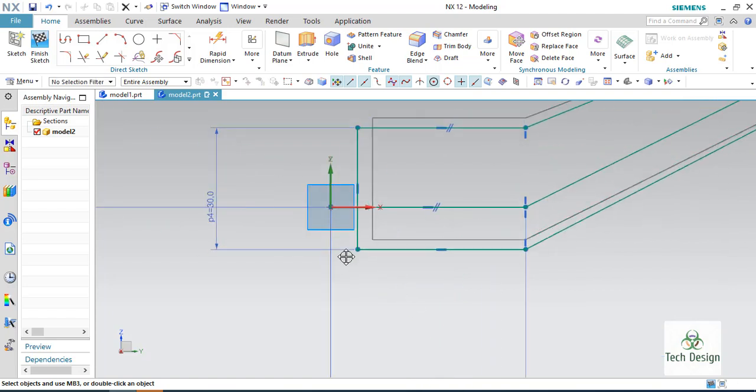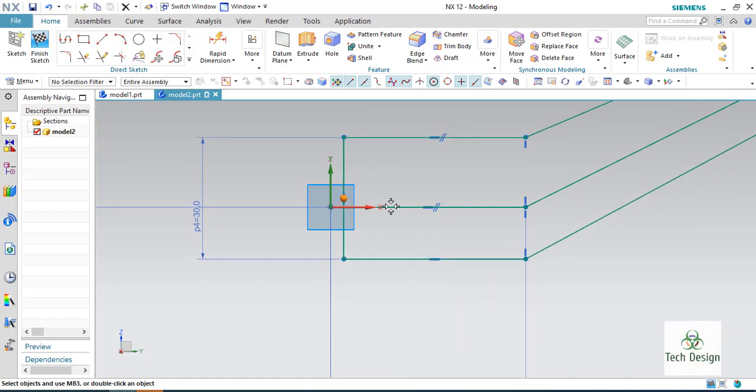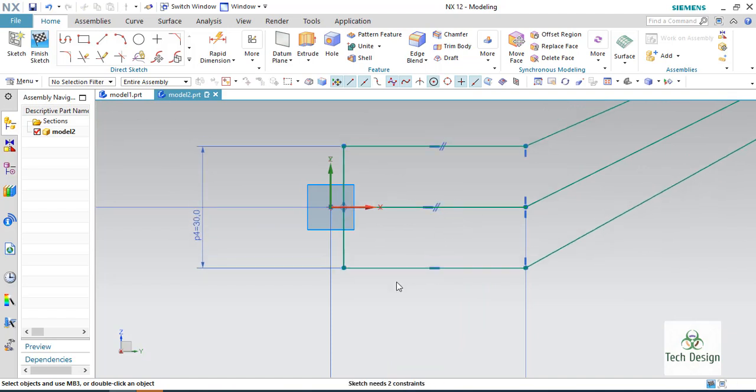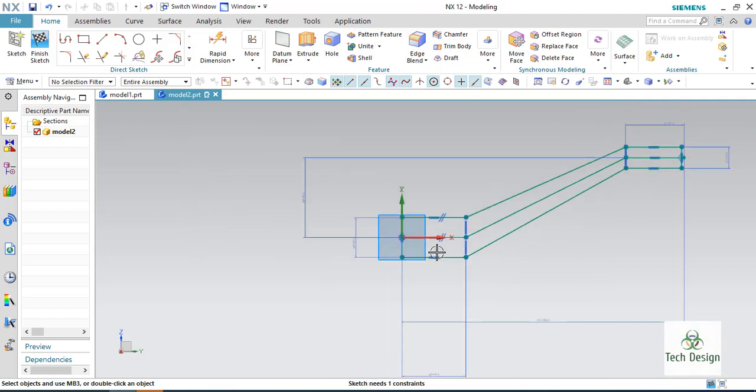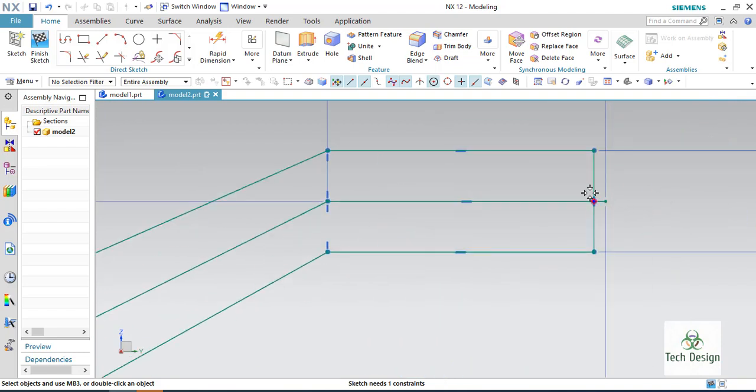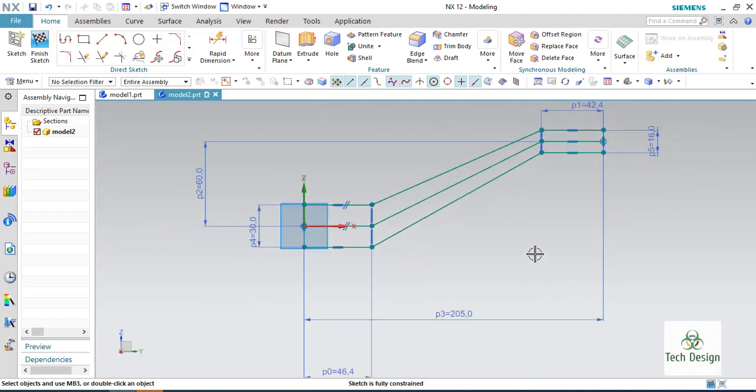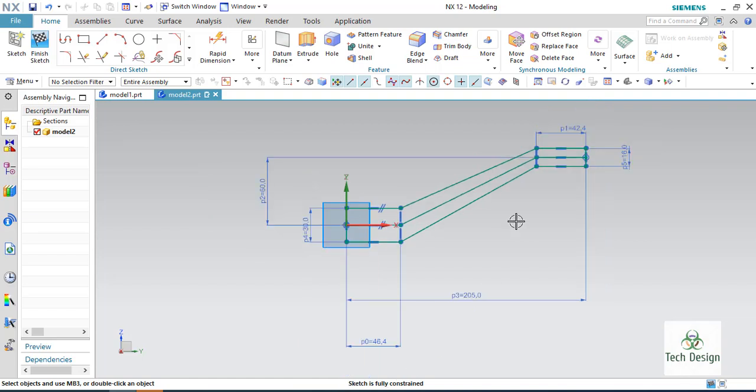Now I'll make this point lie on this line, as well as make this lie on this point as well. Now this point should lie on this line. Sorry, this point should lie on this. Now as you can see here, the sketch is fully constrained.